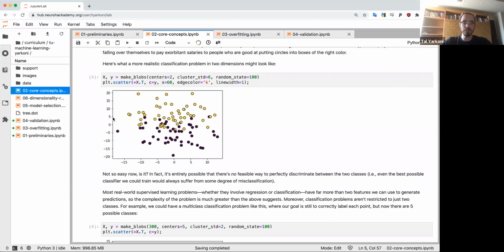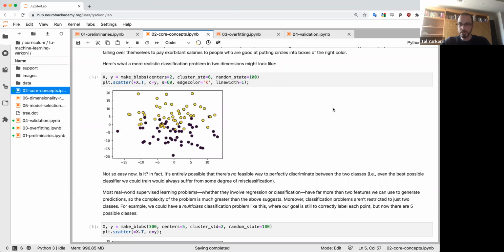There's all kinds of ways you could try to craft a decision boundary between these points that would try to get as many of the purple points on one side of the boundary and as many of the yellow ones on the other. And it might not be possible to do a perfect job. In the real world, often it's not. Given the data you have, you often cannot build a perfect classifier, just like you can't often build a perfect regressor. The question is, how well can you do?